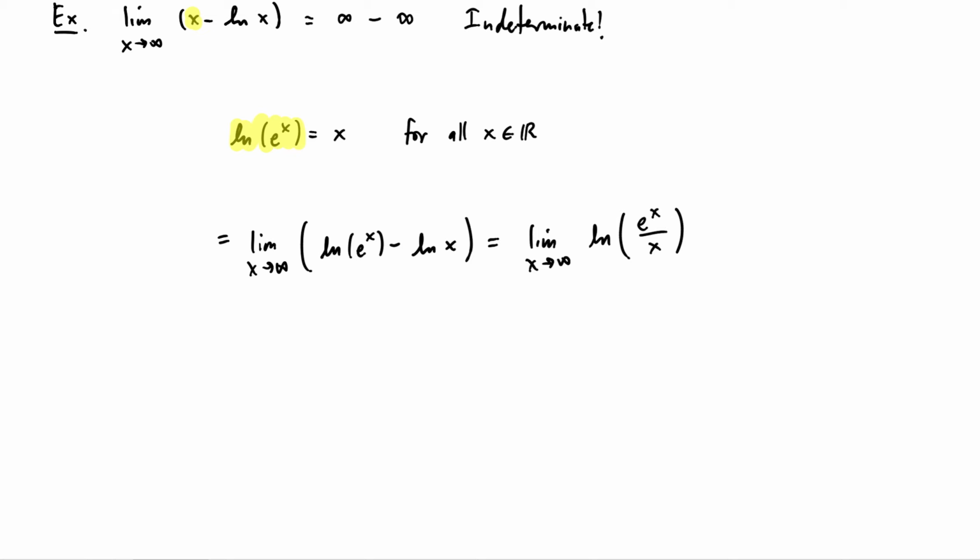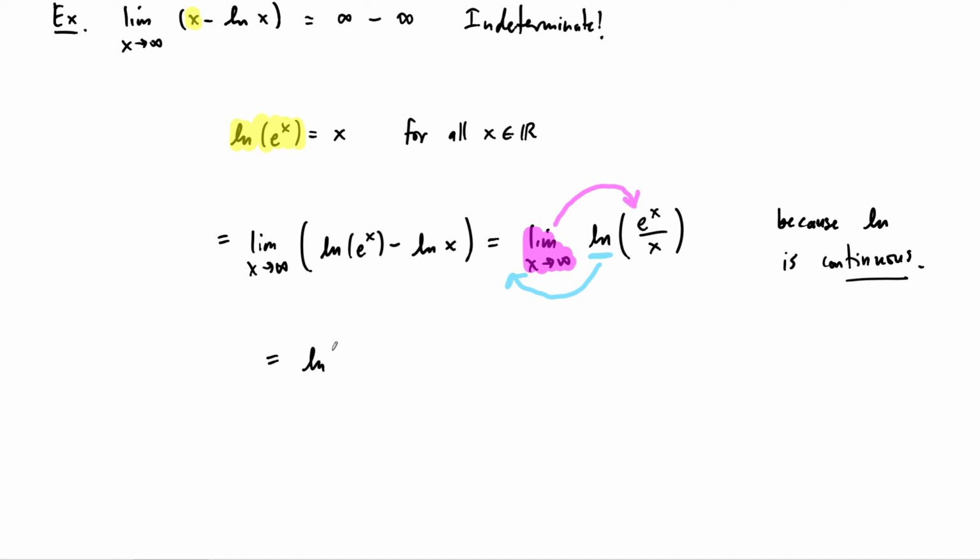And again, at this point, we can now use the continuity of the natural log. So what does it mean for a function to be continuous? Well, it means that the limit commutes with the function. So when a function is continuous, the limit can go inside the function, right? So this log can be moved to the outside in some sense. That is the defining property of continuity. So we can do this because natural log is continuous. All right, so sometimes we get caught doing things like this and not remembering why we're allowed to do it, right? But in this case, we can do it because natural log is continuous.